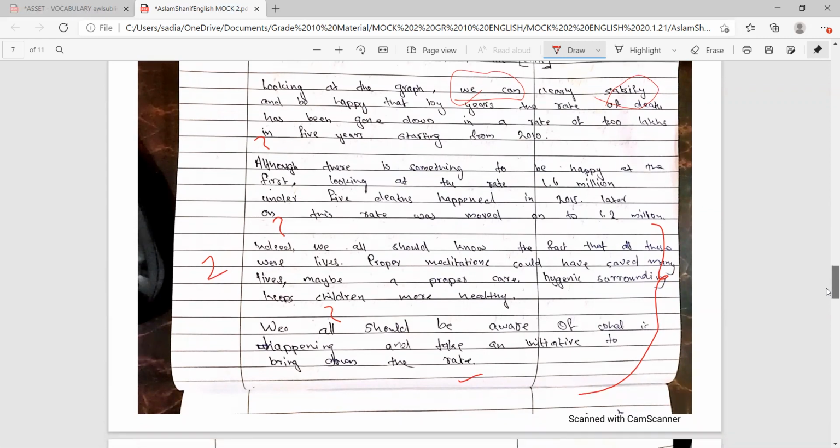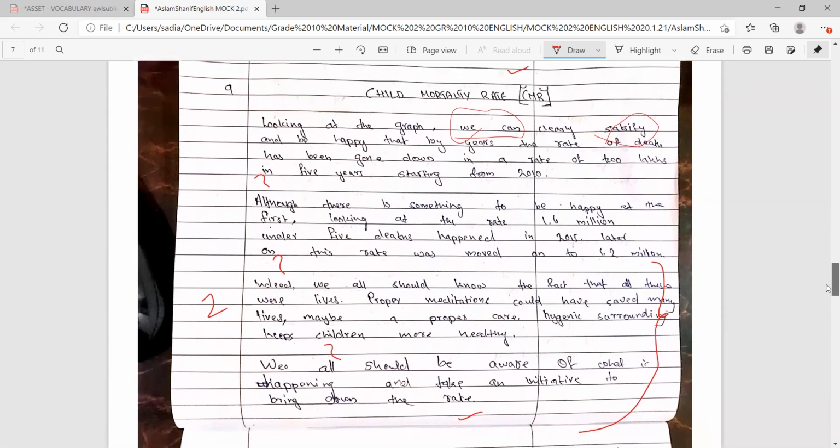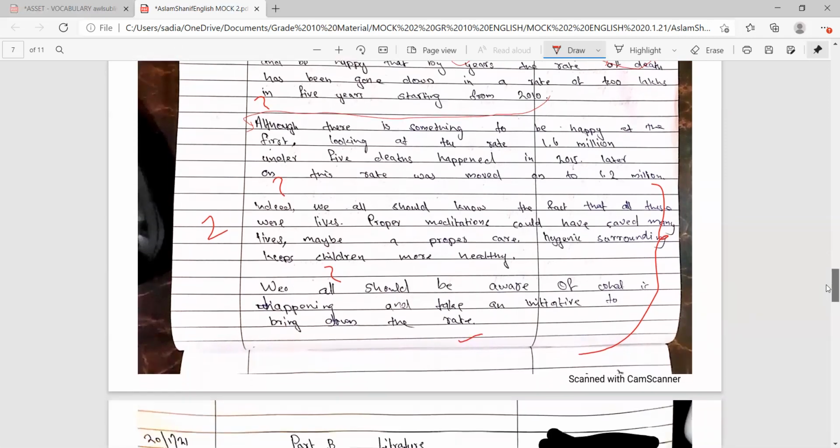There is no language of comparison used, and it is a non-academic language. This writing will not fetch more than 2 marks out of 5. And if it is paragraph writing, it is definitely not in a paragraph. Paragraph should be one unit. That means this line should be joined over here. It should not begin as a new paragraph. Right now, it is looking like an essay. So definitely the marks are lost for format.